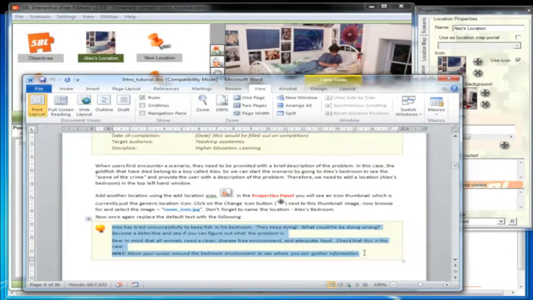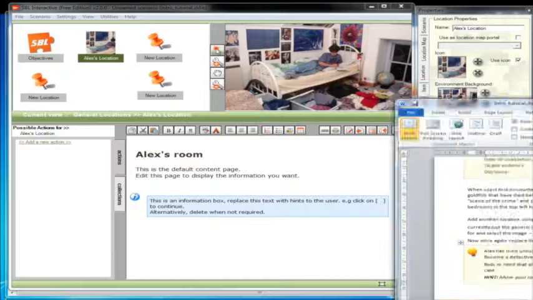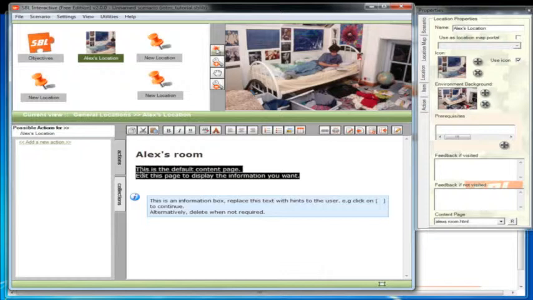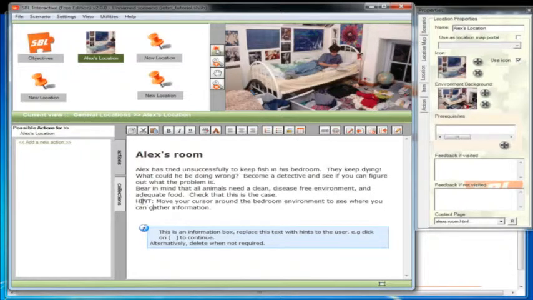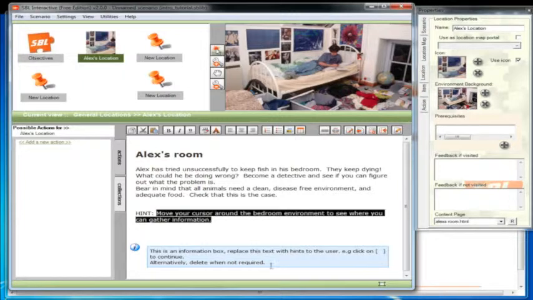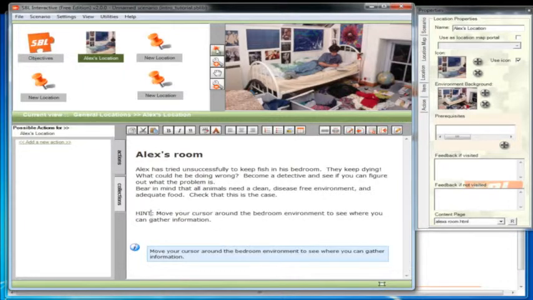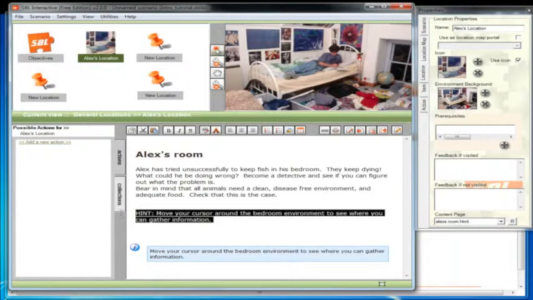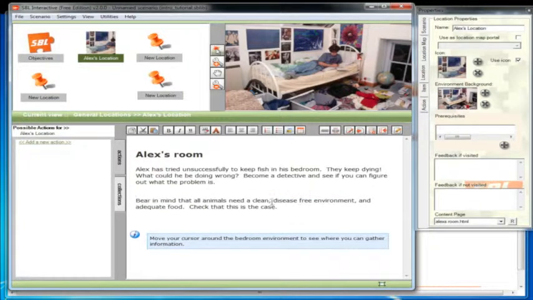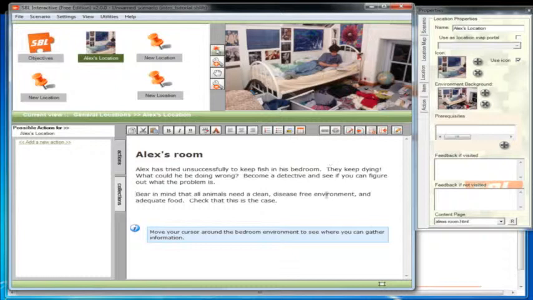So that's what you can look out for when you want to copy and paste that text. And I've just copied the hint, so I'm just going to do that and that. Then I can delete it from there so we don't have any double up of information. Give it a bit more spacing. And now we're ready to move on to the next location.